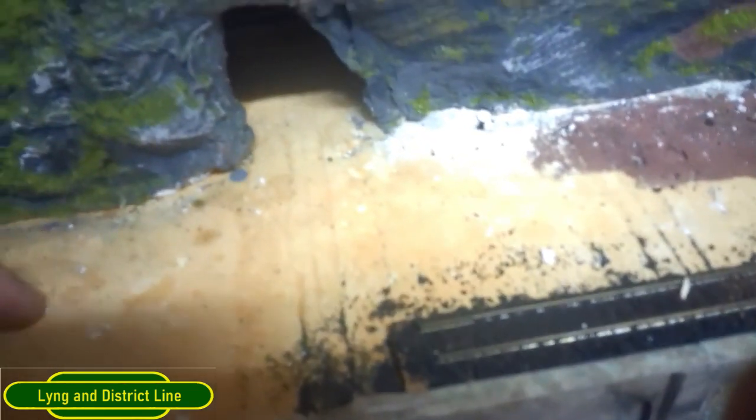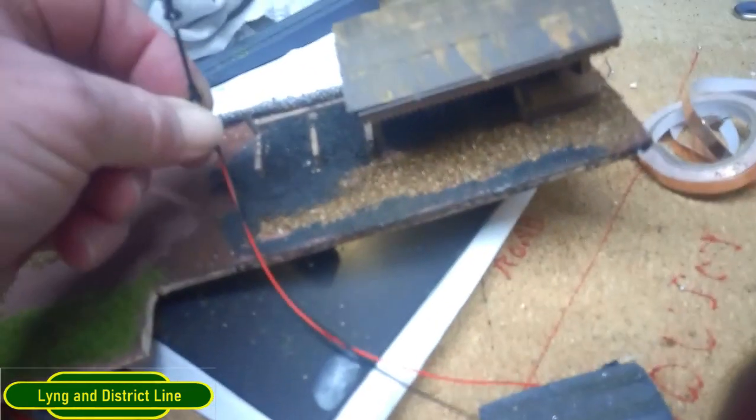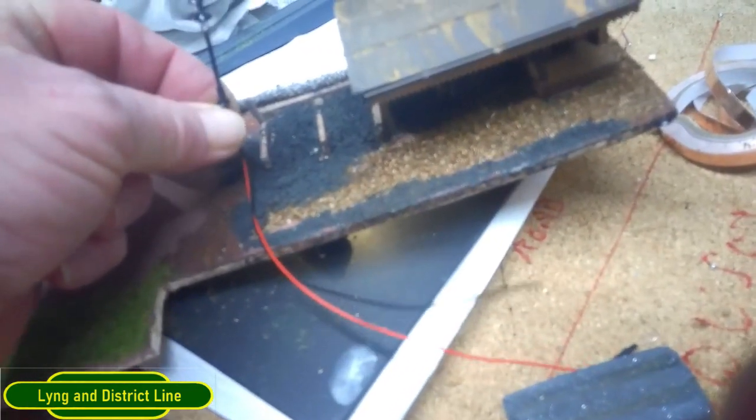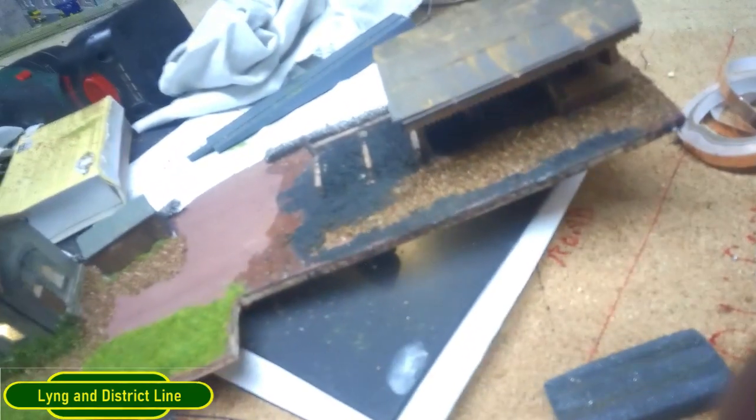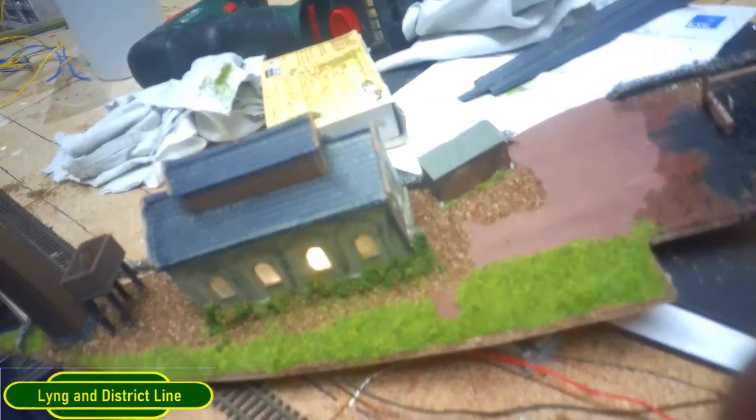Now those lights underneath, as you can see where it's fixed on there, on this bit I'll cut a channel in there for them to sit in. So now I know that works, what I can go ahead and do is get these little lights here on the side there, and then connect them up to the same tabs as underneath. So the principle works, the idea works, just got to crack on and do it. I'll be back in a bit once I've done it.